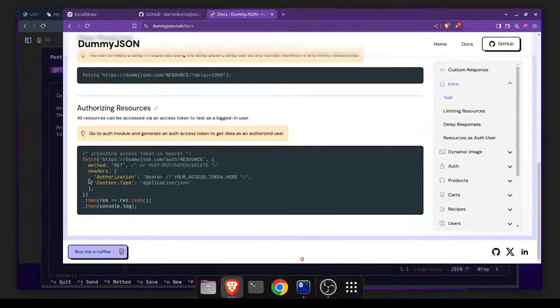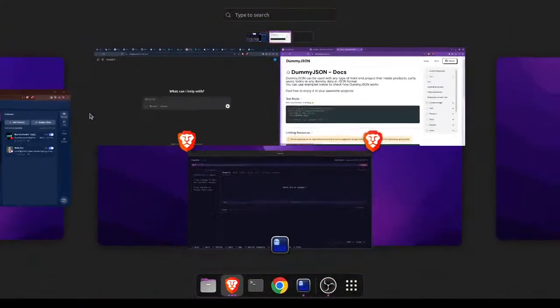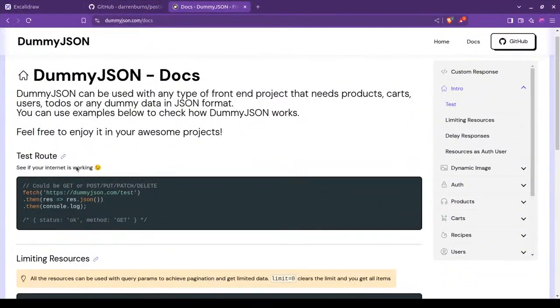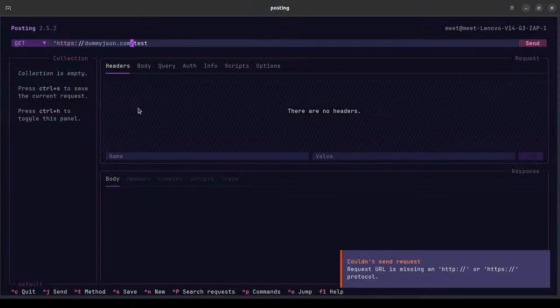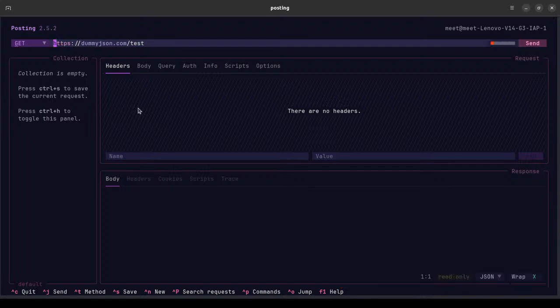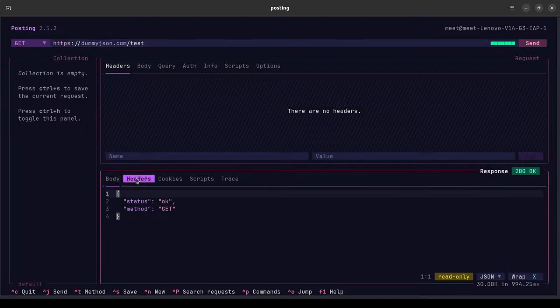Not sure why it is lagging. Let's hit this API directly. Okay, it is sending it, and you can see the status as well.